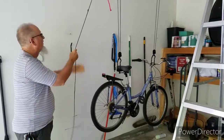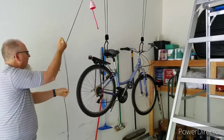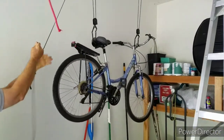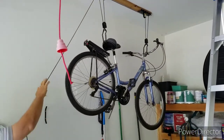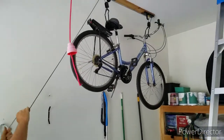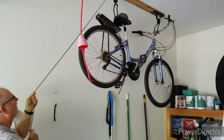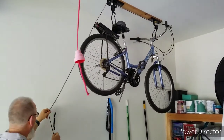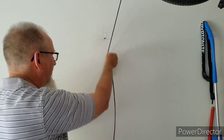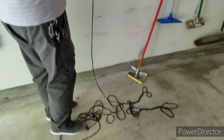This is simply how you do it — the bicycle goes right up in the air, nice and easy, as my father is demonstrating. It seems like more than just a double lift. If you let the rope off straight down, it has a latch feature, almost like a Venetian blind, that latches against the pulley and takes up slack. Then there's a bracket on the wall kind of like a cleat for a boat — you do a figure eight and flip the last one. Or you can coil up all the rope so it's not in a pile on the floor.